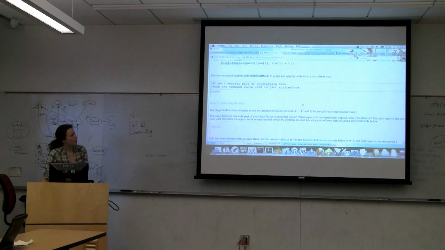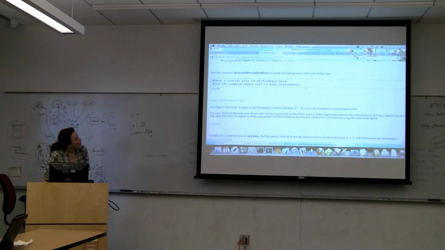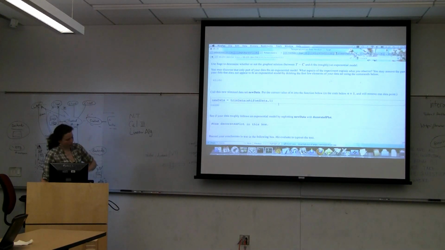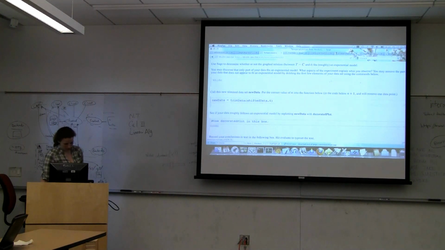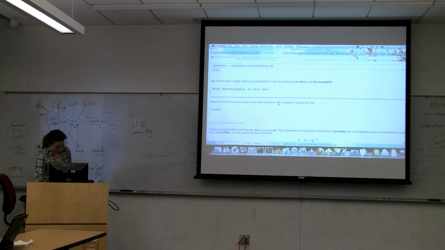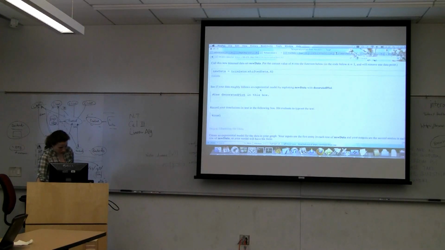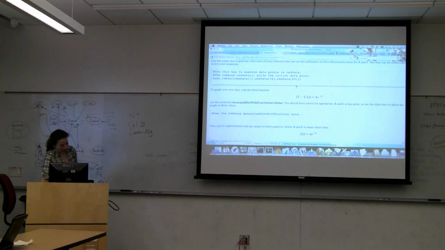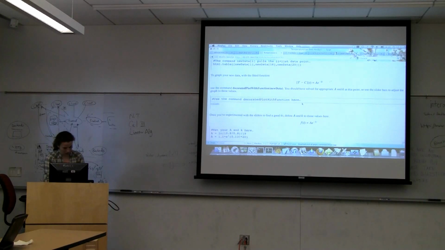They actually model this whole thing, so I don't need to look at another graph of exactly the same thing shifted down. The last function, this decorated plot with function, is not particularly general.